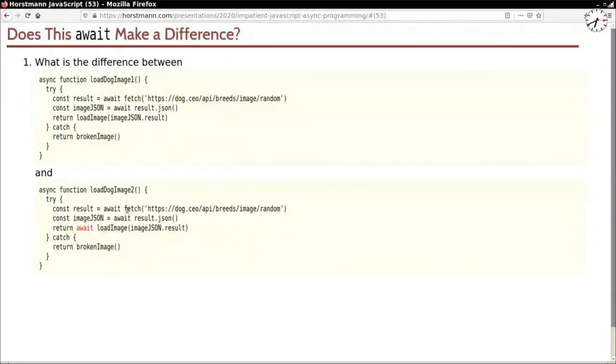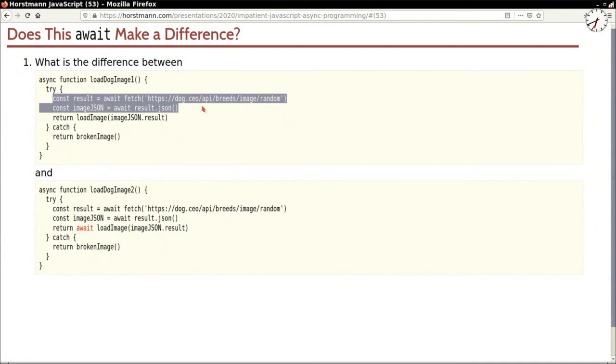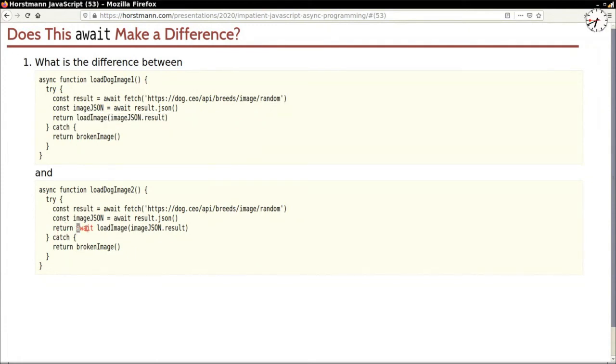Now, the final question, and that's a subtle question, but it's useful to think about, is here. So I have a try catch where if the image doesn't get loaded, I want to return a broken image. Over here, I return the load image promise. Over here, I return await of the load image promise. And I said before, there's really no difference. You can do this because the promise that we have over here is just going to pop out as a promise out of the async function. Every async function returns a promise. And when I call await here, that's an actual image, and it'll actually be wrapped into a promise again. So either way, I get this promise here, and it's just a syntactic question.